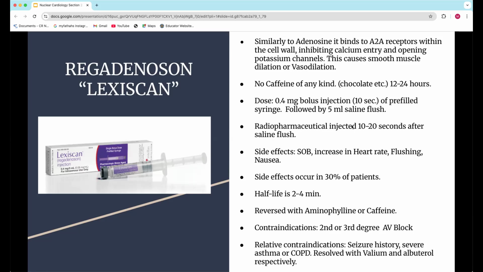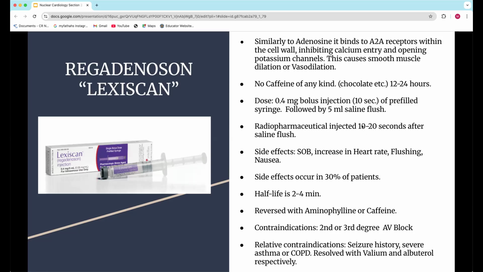There is some debate about this that's come later; this is kind of the standard of what it initially was. We actually in our facility are waiting about 90 seconds. If you look in the packaging of Lexiscan, it will tell you that its peak efficiency is at 90 seconds, but it becomes effective very quickly. Patients will feel it within about 10 to 15 seconds. They'll start getting reactions and symptoms. So that 10 to 20 seconds, I would probably put that up to 90.